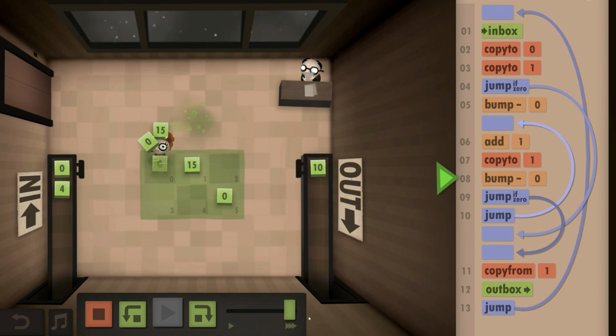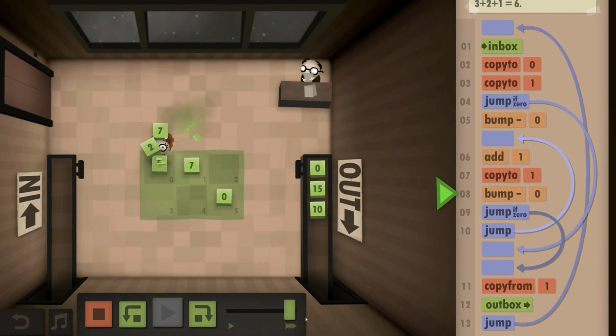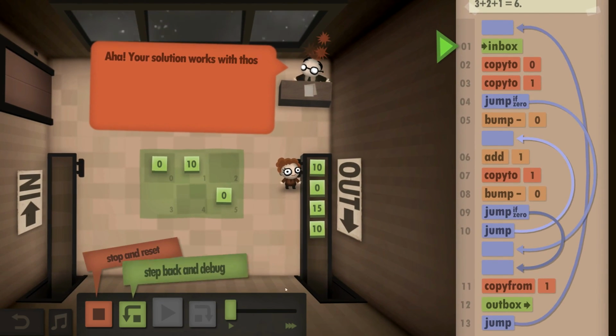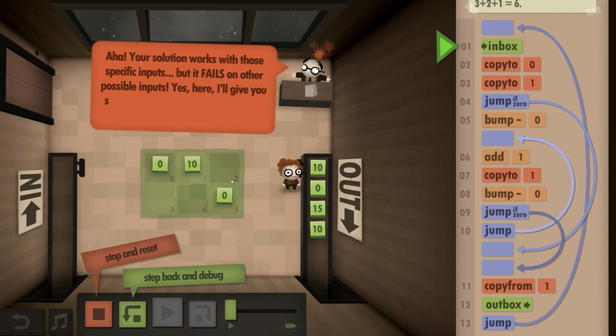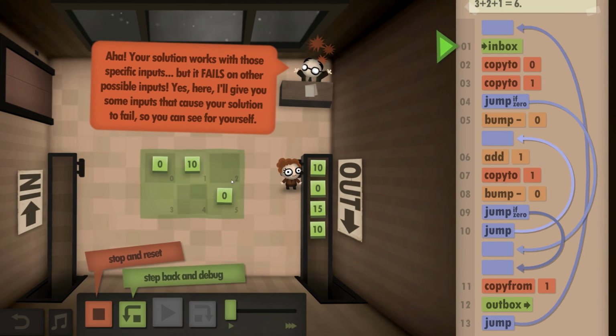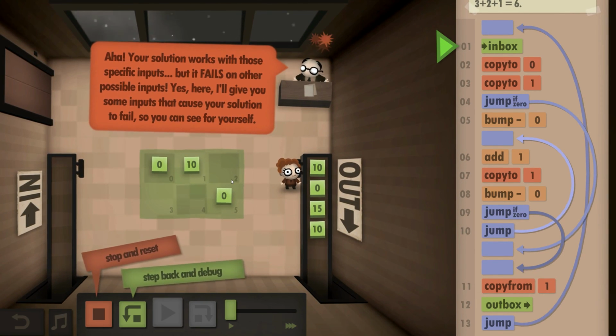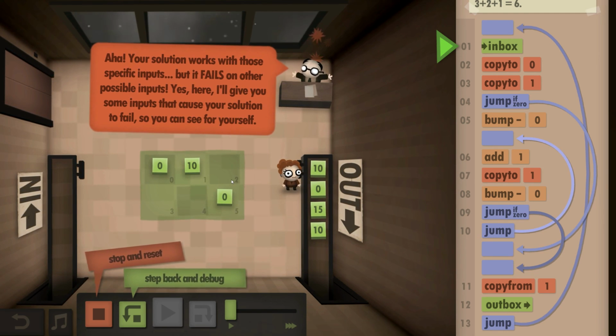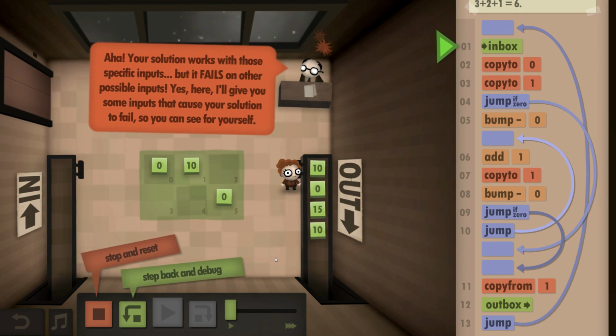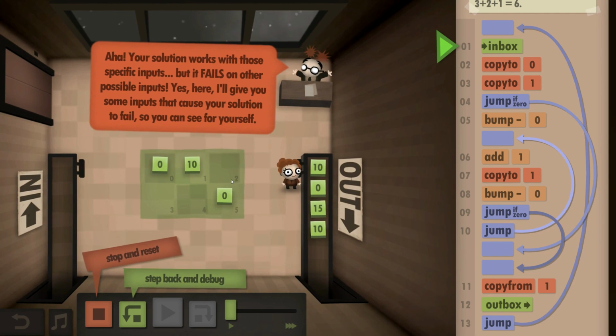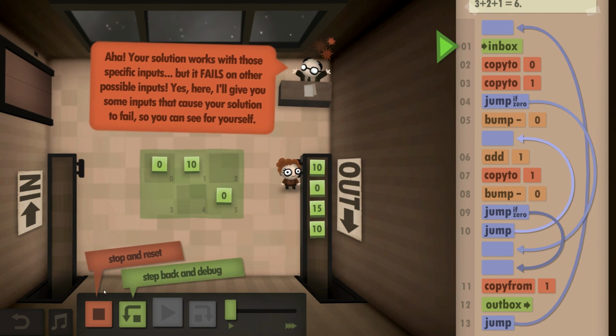Okay, it hasn't chucked a wobbler. It works with these specific inputs, but it fails with other possible inputs. I'll give you some inputs that cause it to fail. That is actually worth an achievement as well, which is glorious failure, solution not robust. Awesome. What have I broken?